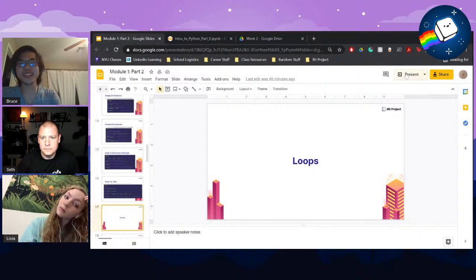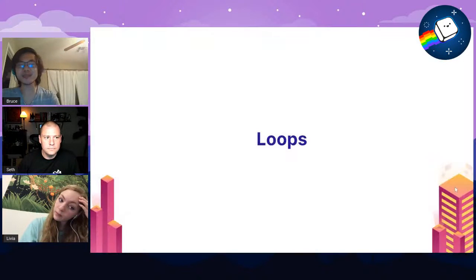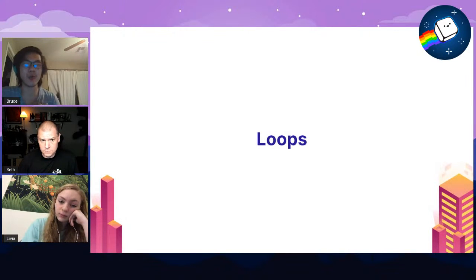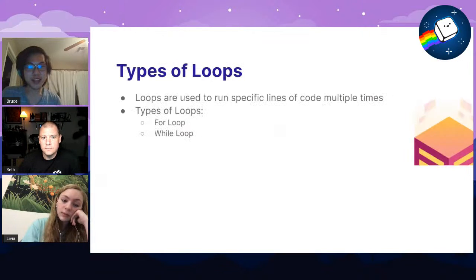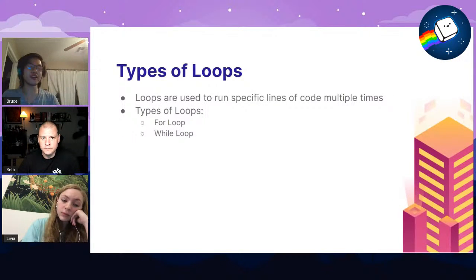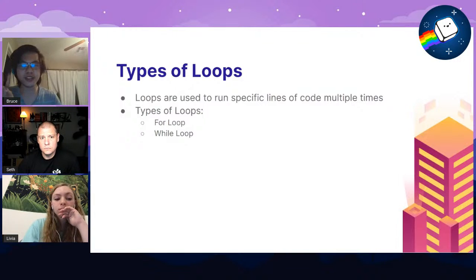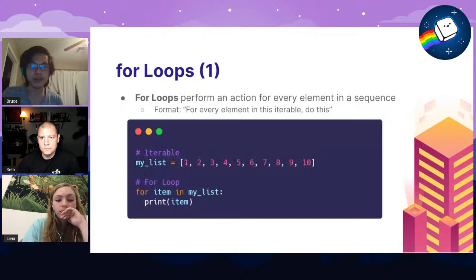Okay, loops, wonderful. This is really, to me at least, the meat and potatoes of when it really starts getting into why we need computers to do things and why we can't just do them ourselves. So loops are a sort of control structure which allows us to run specific lines of code over and over again. We'll see examples of these later, but for now we can focus on two types of loops. One is called the for loop, and one is called the while loop.